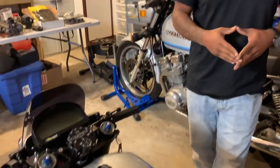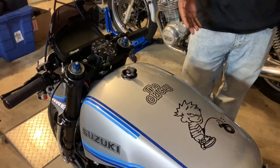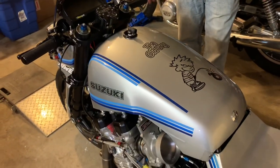I can make a million passes in a row consistently and it be not slow, but you know, slower, I should say. And then you can get to the point where you start getting greedy and testing limits. And then once you find those limits, you try to figure out how to stay there consistently. So that's just been what it is, man.